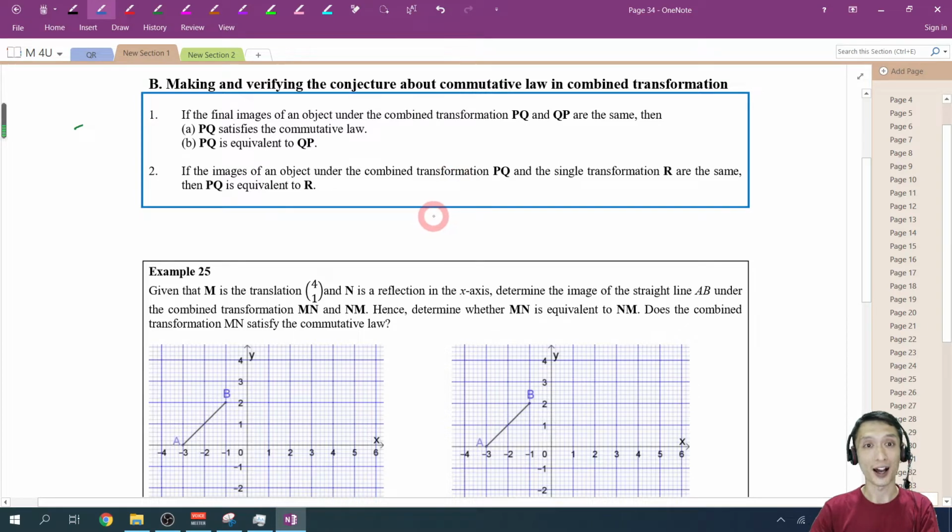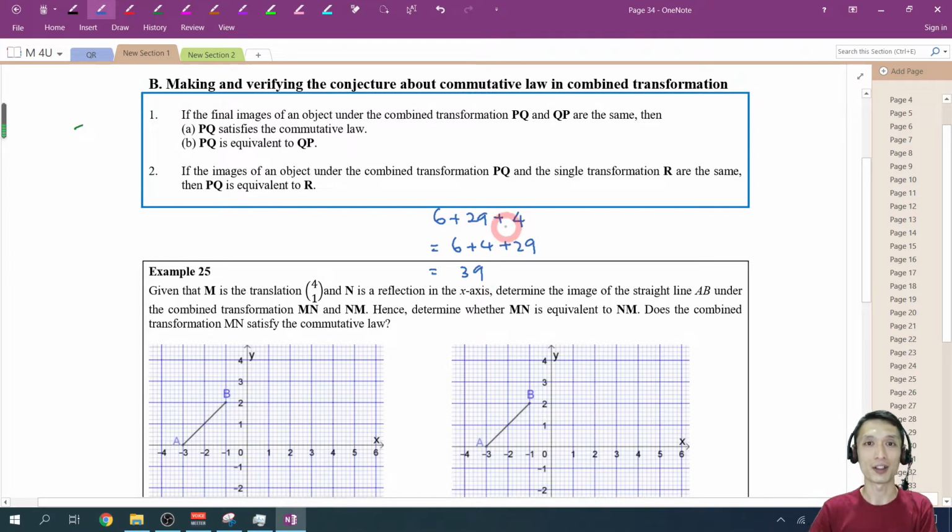For example, if I ask you to calculate 6 plus 29 plus 4, we can actually rearrange all these terms to help us get the answer in an easier way. So we can write 6 plus 4 first, then followed by plus 29. If we calculate this way, it will be easier. 6 plus 4 will give you 10. 10 plus 29 will give you 39. So we are actually applying commutative law here.